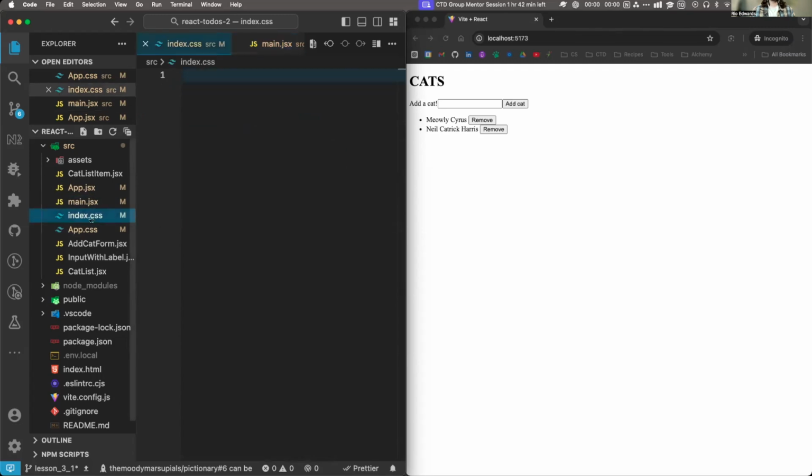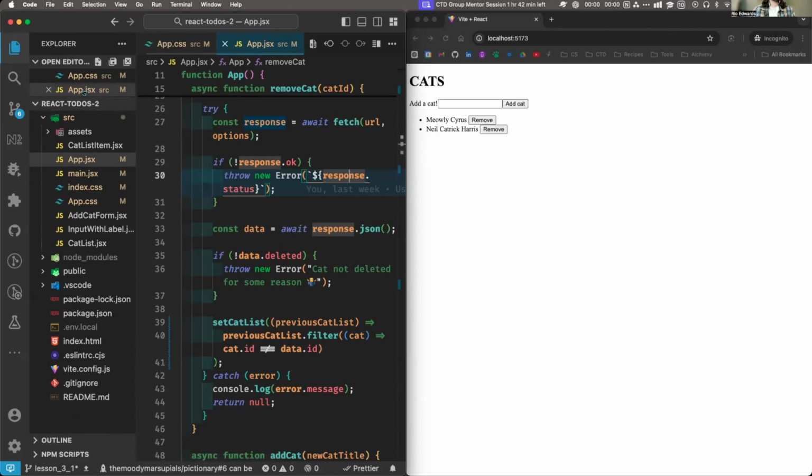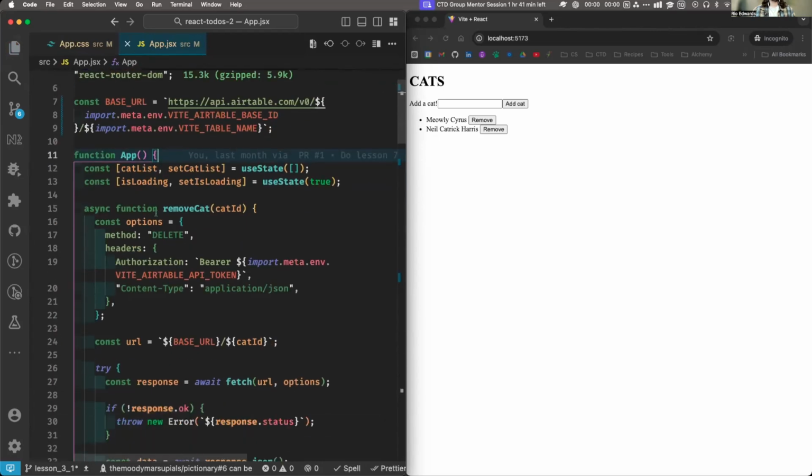How about I ignore the index.css? I don't need that for now. I'll do everything in the app.css. And I'll close all the open editors that aren't those two, just so we can only focus on these two today. I'll probably get to the others in a bit.